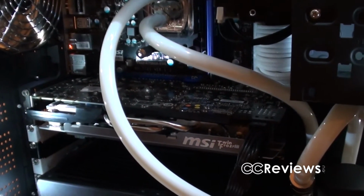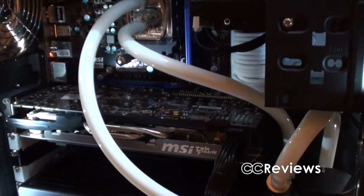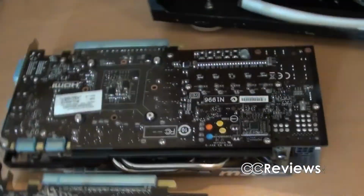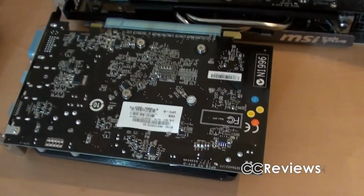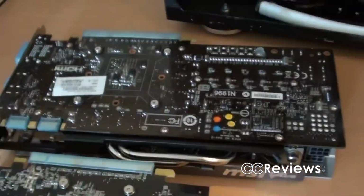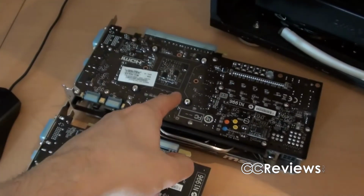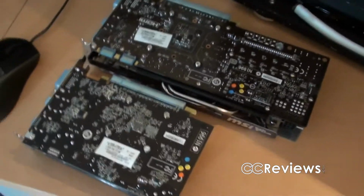Yeah. I'm gonna turn off the computer now and take it out. Right, and the card is out, and we've got it right here. And we've got the other one which is going in now, right here. So that's also an MSI card. This is the one I bought. That's the one MSI sent us. That's the size difference. 100 euros. 450 to 470 euros. Yeah.